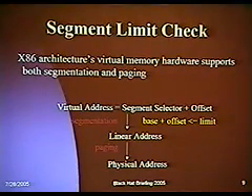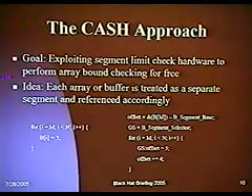And that's exactly what we are trying to do. The basic goal of this system is to exploit this segment limit check hardware to perform array bound checking for free, right? You see the similarity between the two. For array bound checking, for every memory reference, I find the corresponding object and figure out whether this particular memory reference lies within the lower and upper limit of that object. For segments, it does a similar thing: for every reference, it also checks whether it lies within the lower and upper limit of the corresponding segment. So that's exactly what you want.